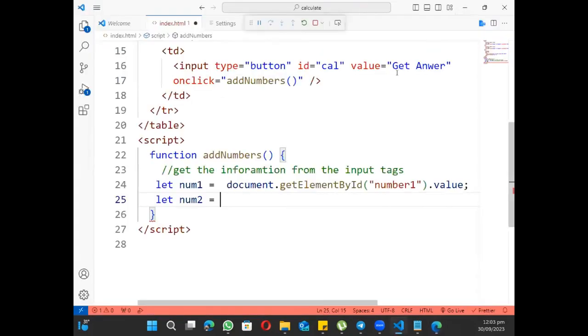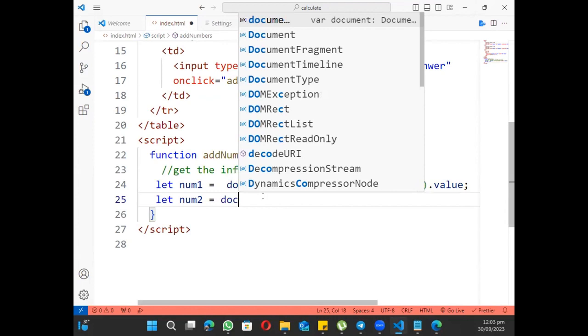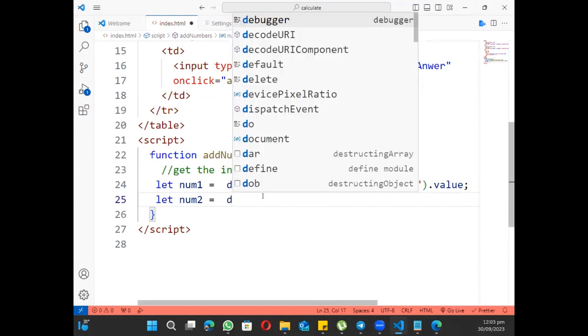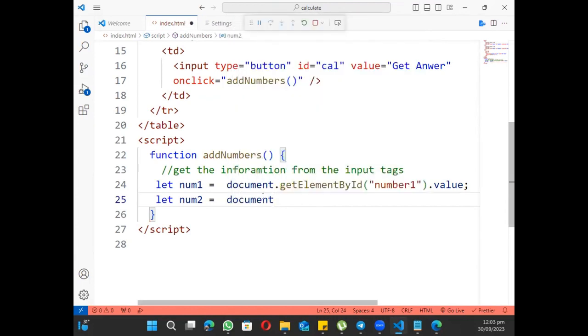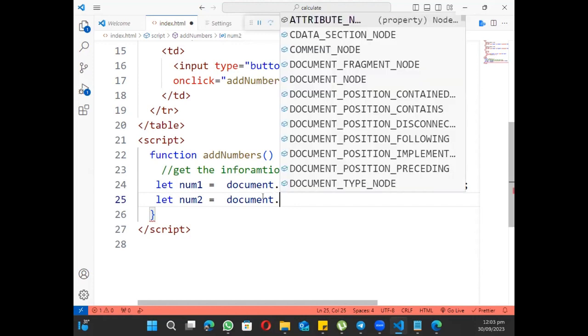So how will the computer do that? The computer will have to search through the document and find what you're looking for. So the document here is a keyword that is of the DOM. So here I'm looking through the DOM. And in there, the same way with CSS, we can target various elements. With this tool, we can target elements using the ID. And why the ID?